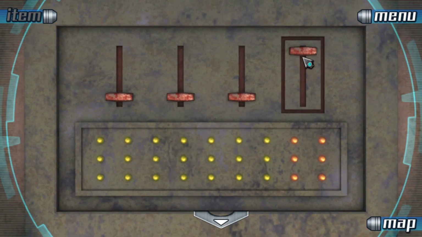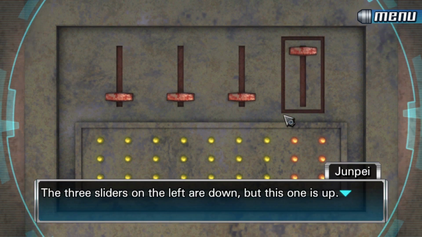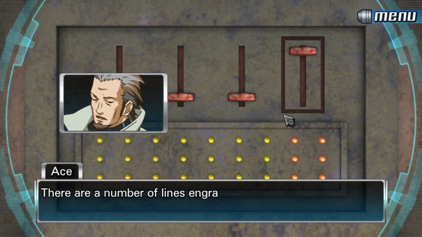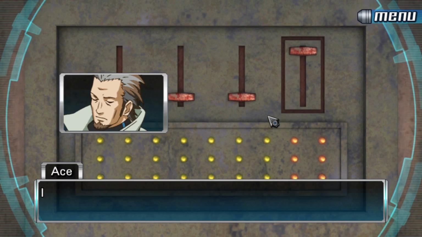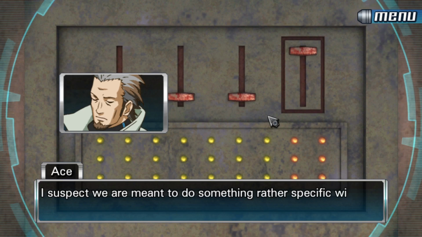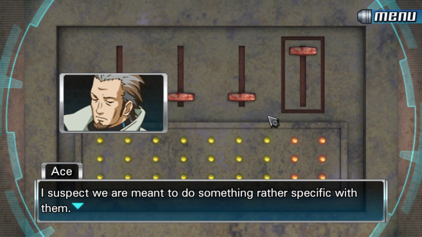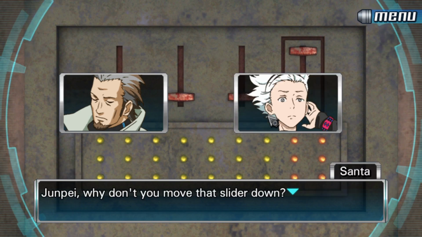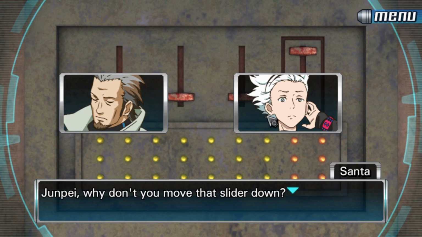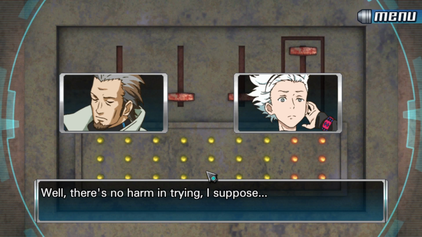What is this? Three sliders on the left are down, but this one is up. There are a number of lines engraved in these. I suspect we are meant to do something rather specific with them. Oh no! The puzzle solving! Junpei, why don't you move that slider down? Well, there's no harm in trying, I suppose.